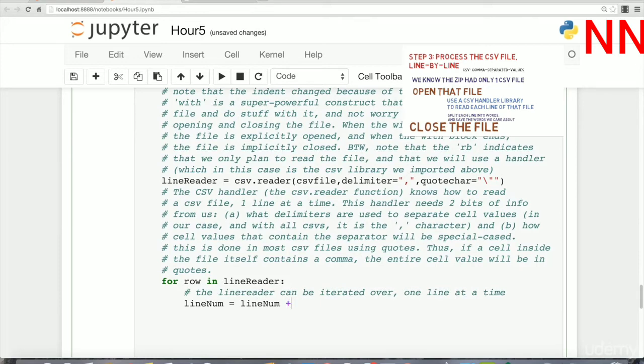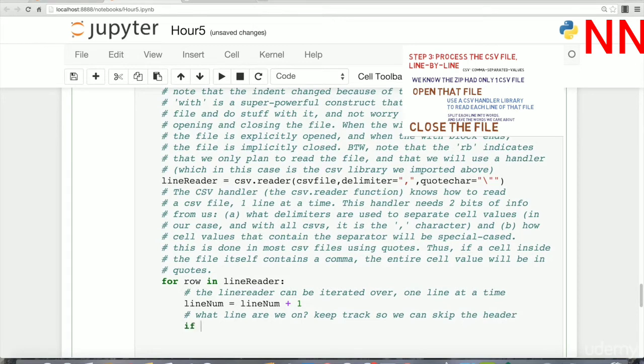We'll keep track of the line number that we are in using the line num variable. The first line is the header, which we don't want to put in our list of lists.